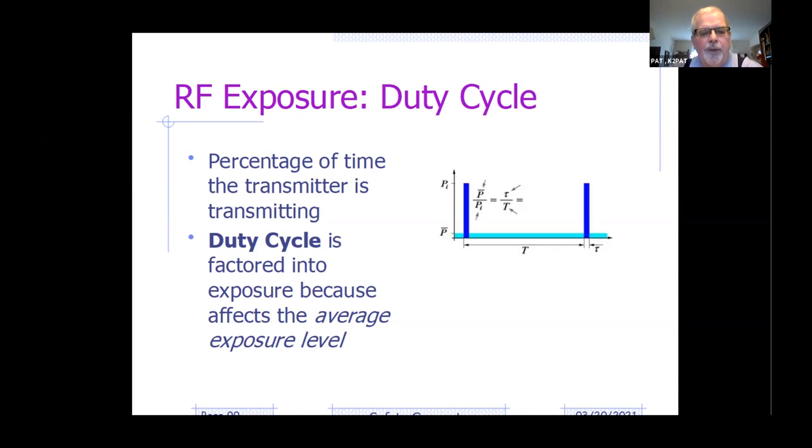So the duty cycle is also factored into your exposure. It affects the average exposure level. If theoretically you're transmitting only 10% of the time, then your exposure is reduced to 10%. That's nice, but in general, we transmit about 50% of the time. Somebody talks for a minute, we talk back to them for a minute. So the best you can estimate is 50% of the time. And if somebody is going to talk for an hour, you better consider that duty cycle to be 100%. But that's one of the factors affecting the exposure: duty cycle.